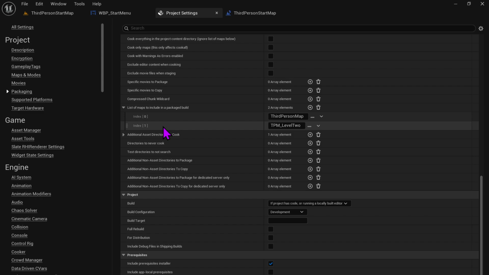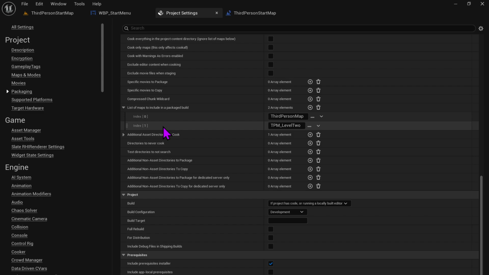If you don't do this step, these levels will not build. I learned this after like 10 minutes of frustration and wanting to throw my computer out the window, because I built the start menu, I had the package, I clicked play, and it just started the start game again. I thought it was something in the game or the level call. Went through a whole bunch of random stuff, and then found out you just have to go into this buried setting, which is great. Okay.